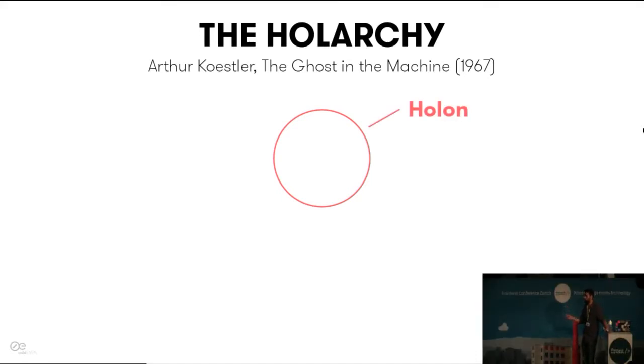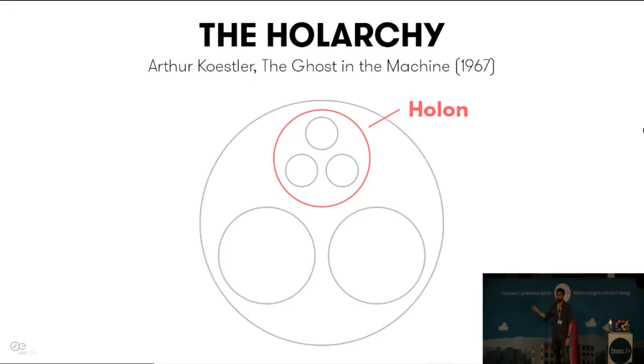And the definition of a holon is, it is a part and the whole at the same time, right? So it's not just a part, but it's also a whole. In this case, it's a whole because it consists of parts. But at the same time, the holon is part of something bigger, right? So it's a part and a whole at the same time. That's what he calls a holon.